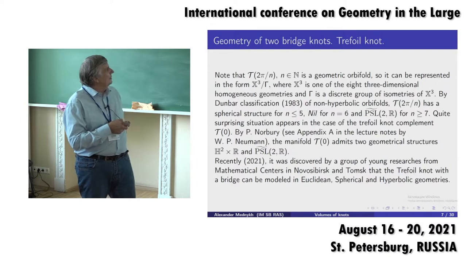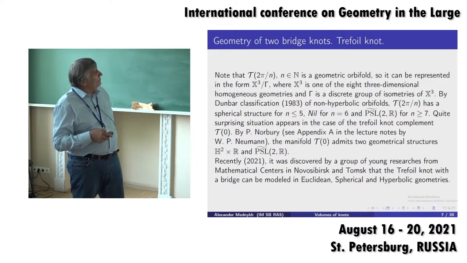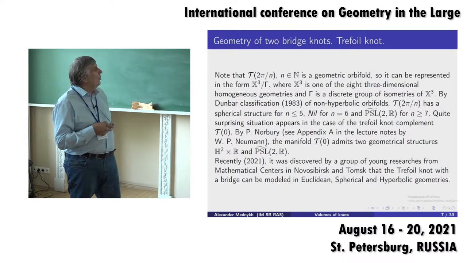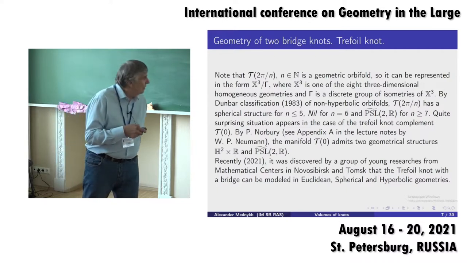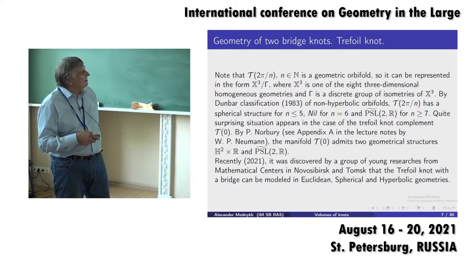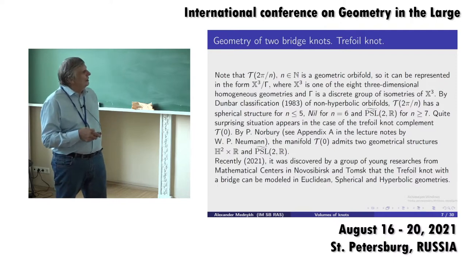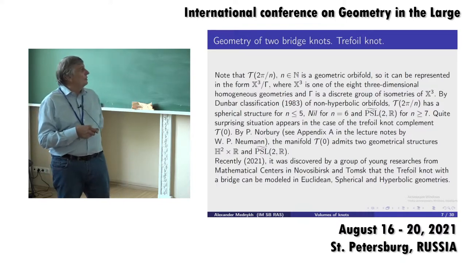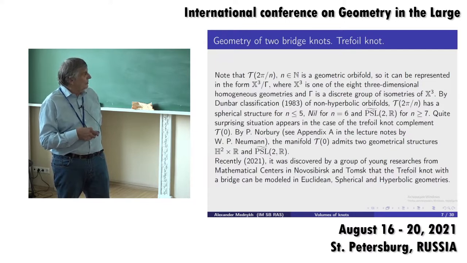If we consider different cone angles related with the trefoil, we obtain many geometrical structures. If the cone angle is of the type 2π/n with n a natural number, we have a geometrical orbifold representation: our object can be represented as a space X³ divided by the action of a discrete group. For n ≤ 5 we have a spherical structure; for n = 6, a more complicated PSL(2,ℝ) structure; and for n > 6 yet another structure. Surprisingly, the complement of the trefoil — which has no hyperbolic structure — admits two different structures simultaneously.